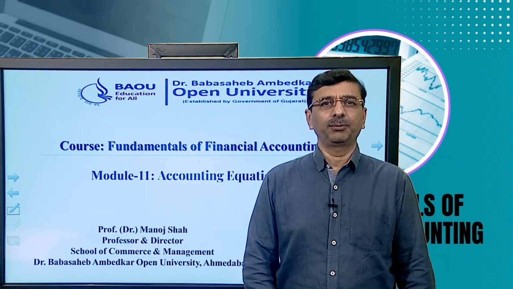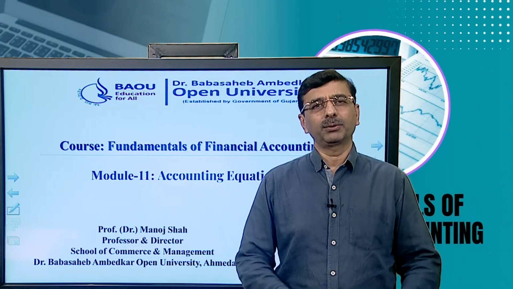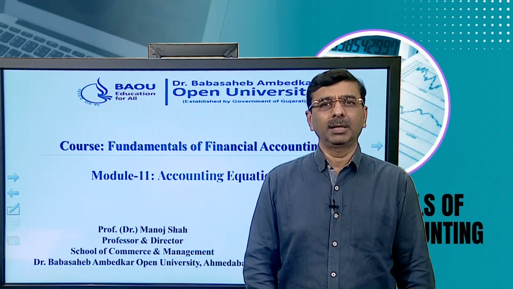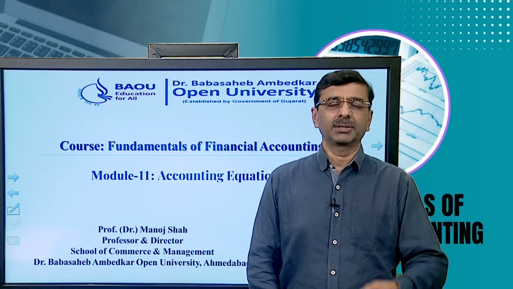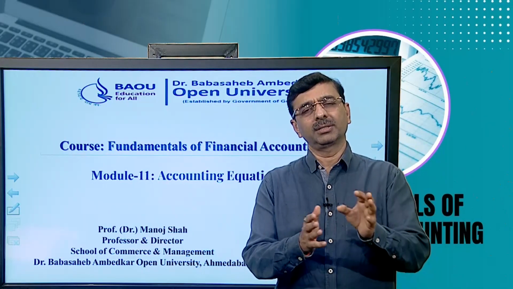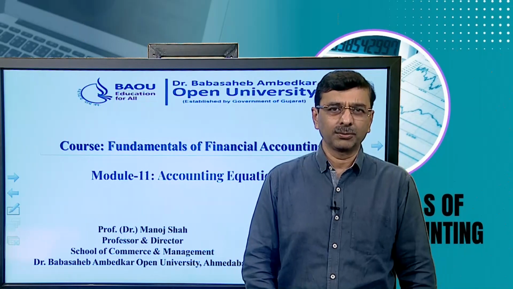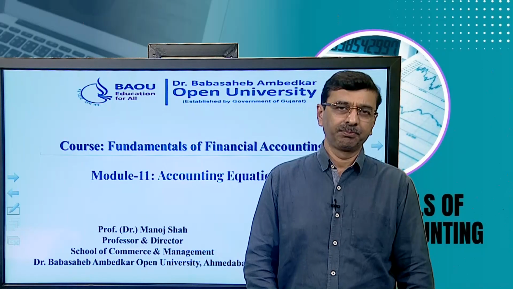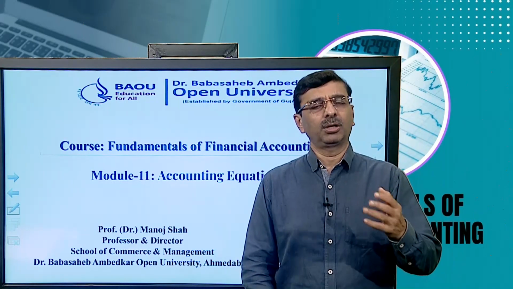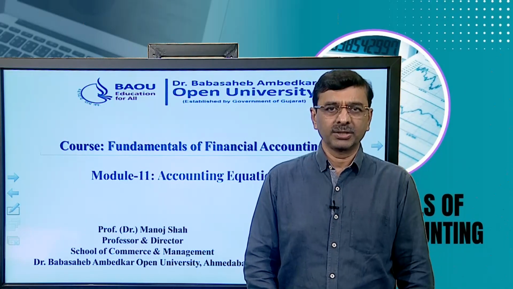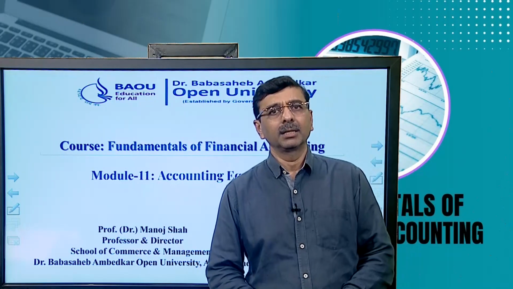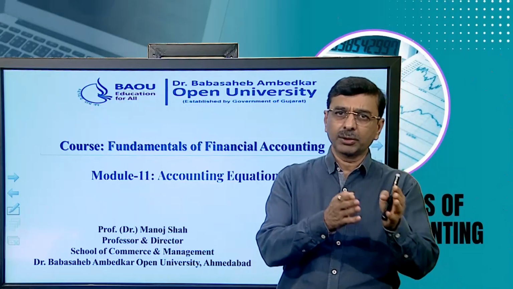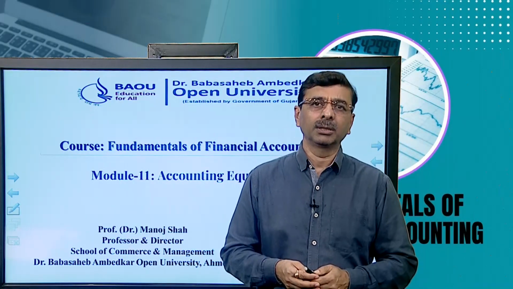In the last few lectures, we were trying to understand how the accounting entries of each transaction can be identified, and how each transaction is recorded in the books of accounts in the form of journal entries. So that was the first book of accounting concept, or accounting transactions. Here we are going to understand the accounting equation, which is also partly related to the journal entries.